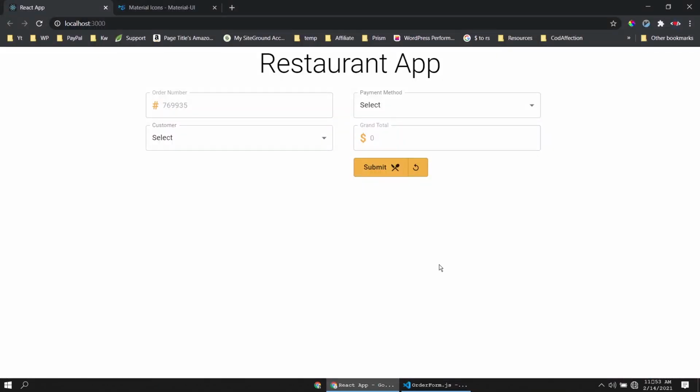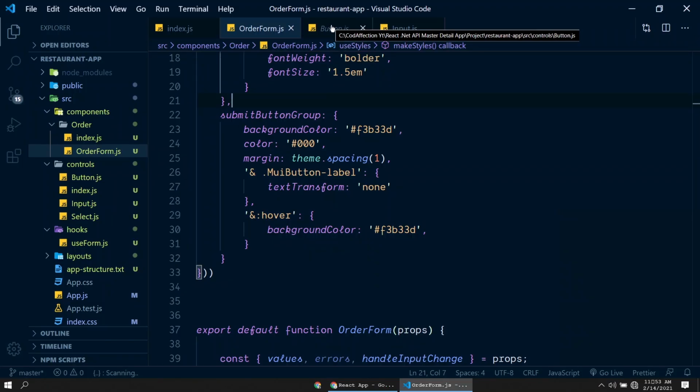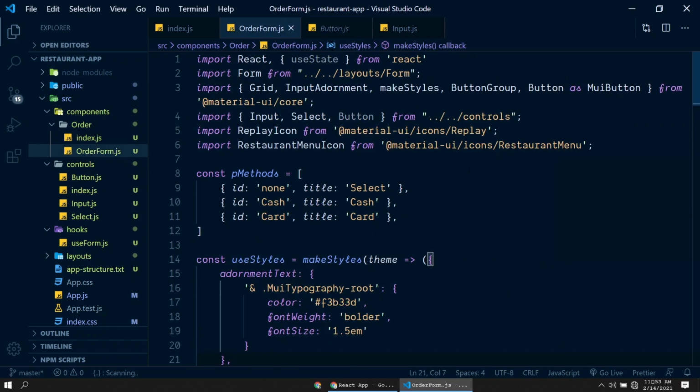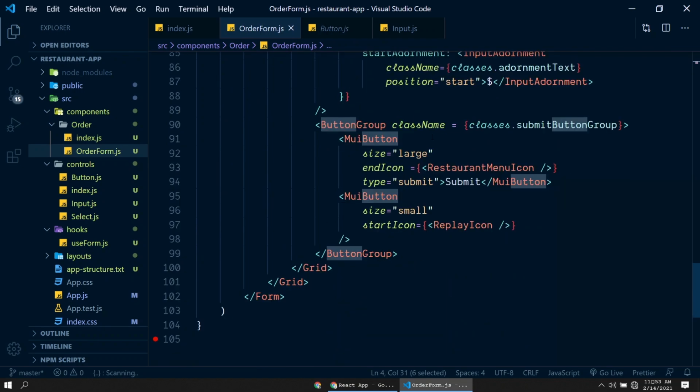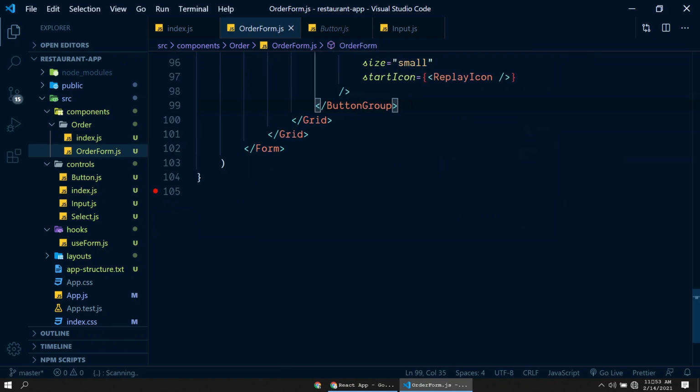Now along with this submit button, let's add a button to view all of the existing orders. We will implement that provision later. For now, let's add the button. For that, we can make use of our custom button here. We have already imported the same up here. Now let's use that here for the button.